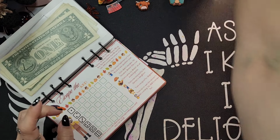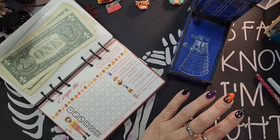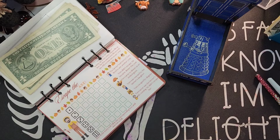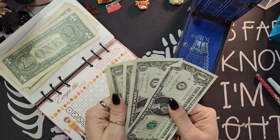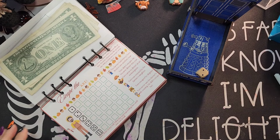It's okay. All right, sorry about the reaches, people. I'm going to come out here, and we're going to do the rolling dice. Let's see, because I'm only saving $5 because that's all I got. So guess what? $5, it is going in there. Well, let's see.